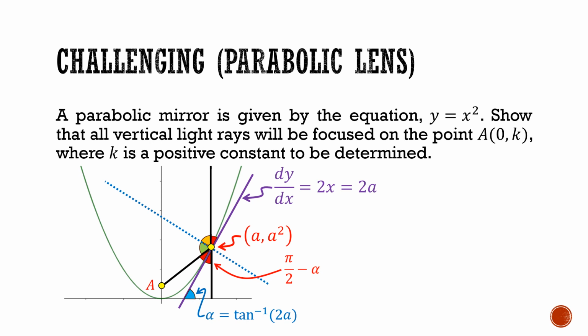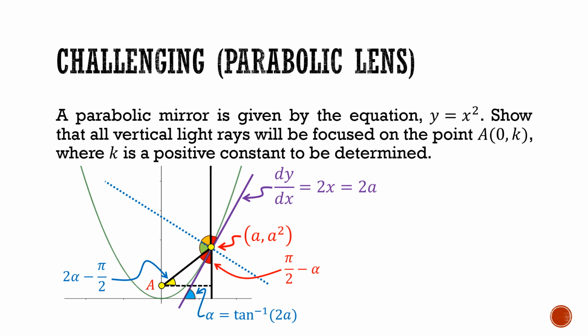Now I'm going to form another right-angled triangle by constructing this horizontal line and labeling this yellow angle here. This yellow angle is very important because this will help us find the gradient of the reflected ray. So what can we do? Since we know it is complementary to double the red angle, we can find the yellow angle in terms of alpha, and it will be 2 alpha minus pi over 2. It's just 180 degrees minus the 90 degrees minus 2 of the red angles. That's going to give us 2 alpha minus pi over 2.